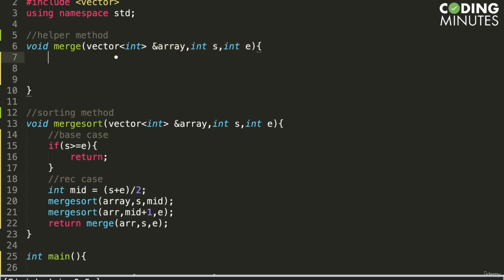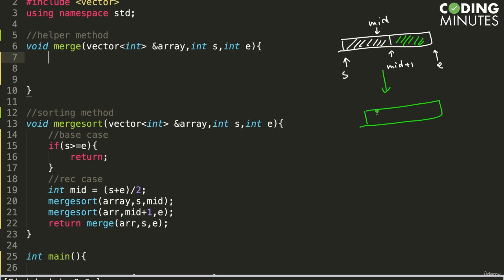So what we discussed, let us say we have this entire array that is now divided into two parts about mid. One part will start from s, and another part will start from mid + 1, and this entire array is from s to e. So this is one part from start to mid, and from mid + 1 to end, this is another part of the array, right? So we need to combine them into a new vector. We will create a new temporary vector and we will try to compare elements from these two parts, and we will try to fill this vector accordingly, right?